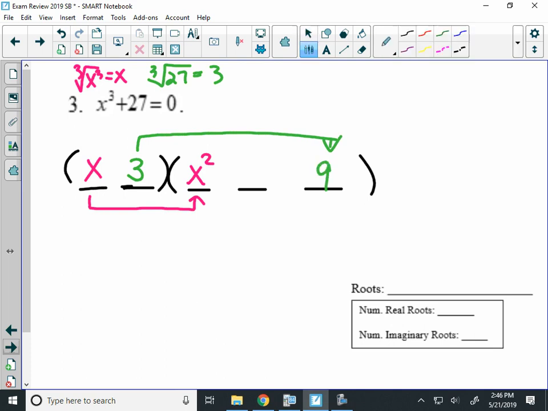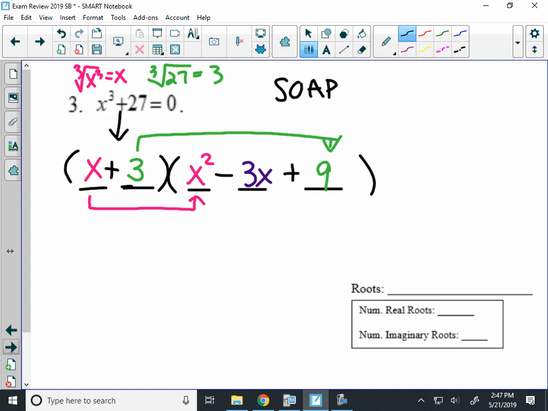And to fill in the middle spot, you multiply the 3 and the x together to get 3x. Now your signs, you use the acronym SOAP. Same, opposite, always positive. We have a plus to start, so that's your same sign. The opposite of plus is minus, always positive. That's the factored form. Now, in order to solve this, you have to use the zero product law.